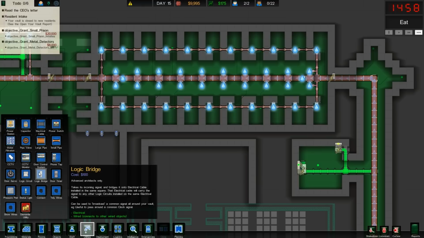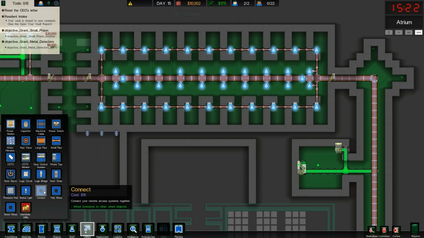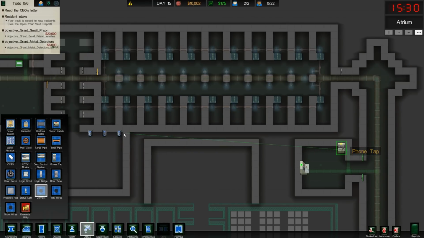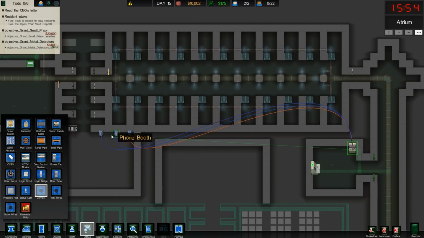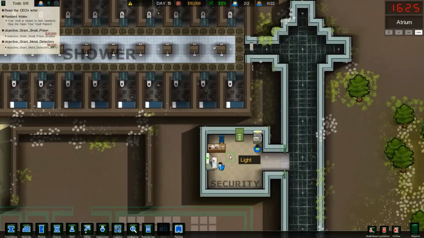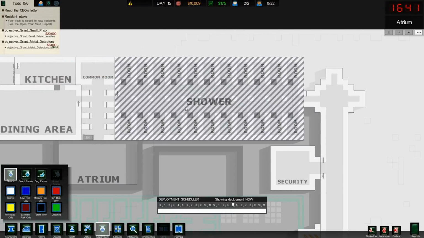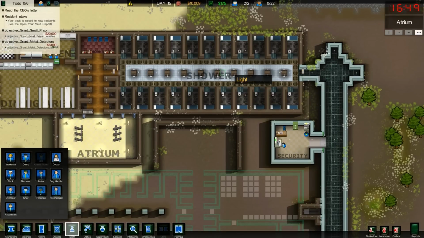Logic circuit, nope, don't need it. Nope, don't need the logic bridge, and don't need that as well. So can we set up the phone taps? Now, if you hold down shift whenever you click the button, it'll actually set it up to where you can still have your little connector, which is really nice, because if you connect multiple phones or multiple doors, whatever it is, you want to be able to get that set all at once if possible. Alright, so let's see. We're going to need two in here.